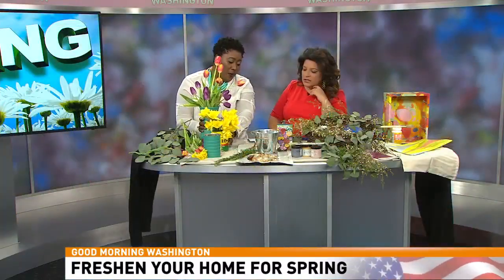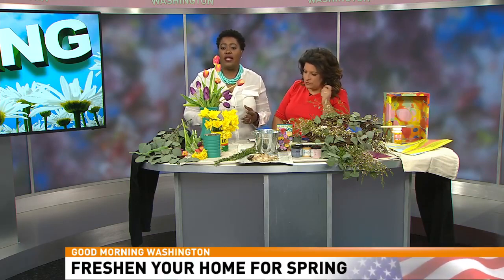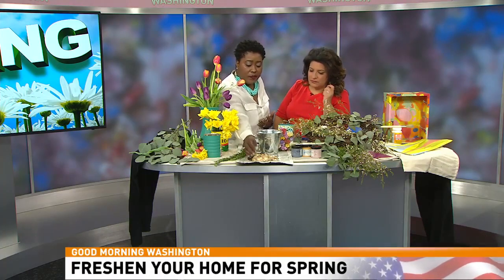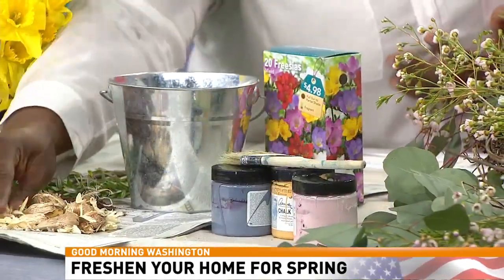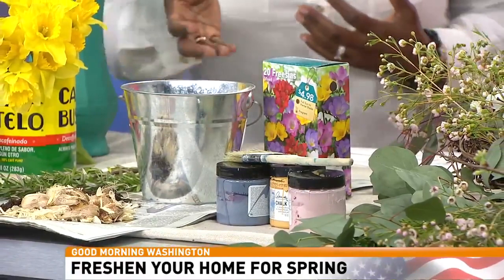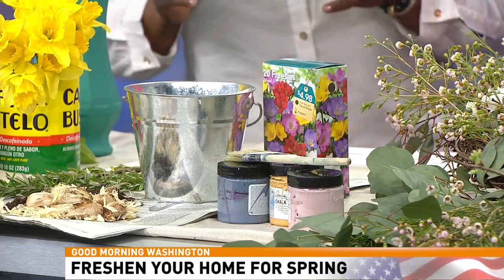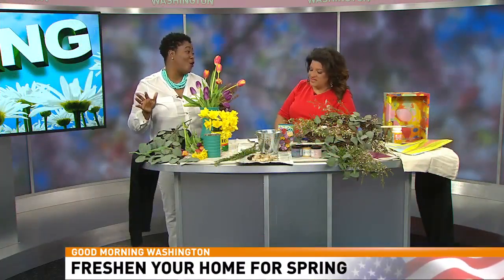That's right. Very important. One of the things you can also do with your children, because I love doing things that involve our children, I got this little box of freesias. I have some soil. This is something you and your children can do, and just plant them inside. I use this nice little bucket. You can use a terracotta pot, or anything you have in your home. It's all about reusing what you have. Again, the whole idea is bringing earth into your home and bringing spring in spite of the snow. We're going to have spring.